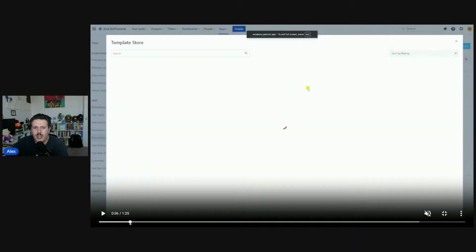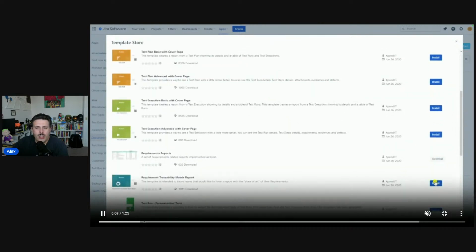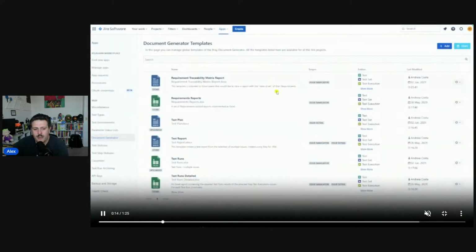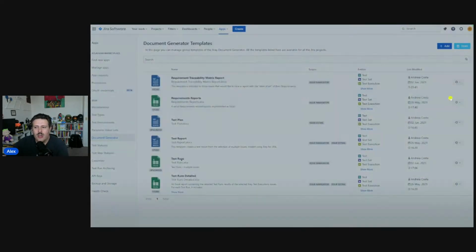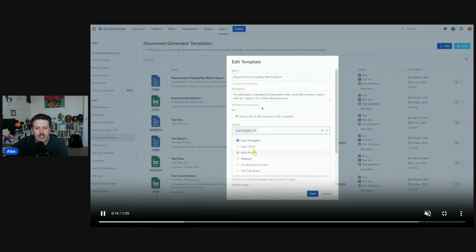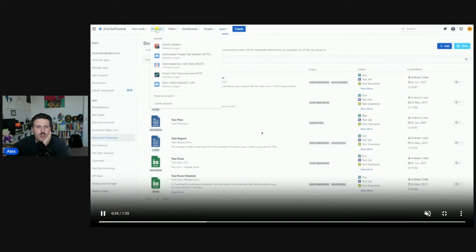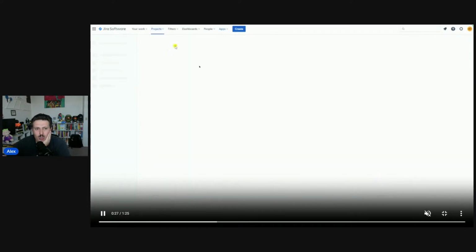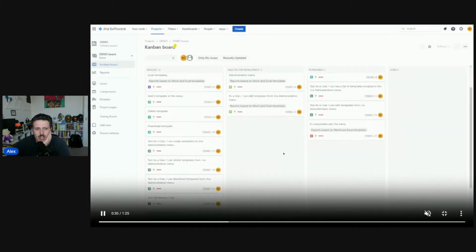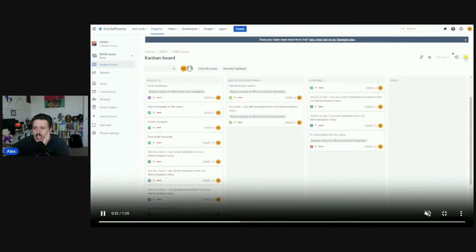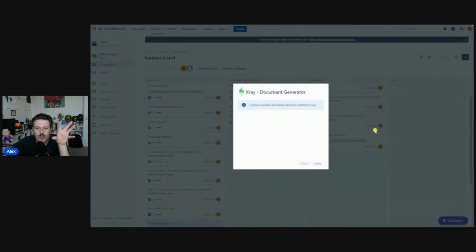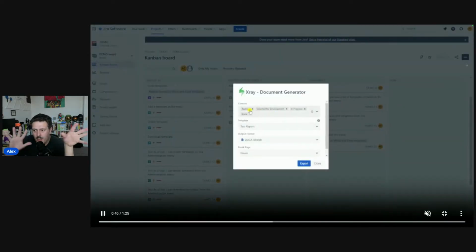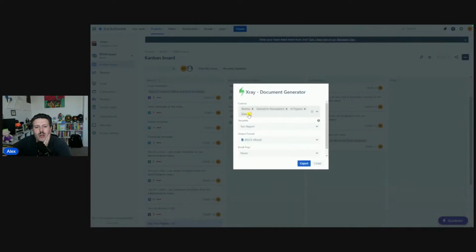You go in here, we're going to add a template. In this case, we're in the template store. We're going to install one that is for requirement traceability matrix report. It's now available. We can go edit. We can tweak any of these values. But the more important one, we want to add Agile boards because we're going to export the template from the Agile board. So now we want to make our way into an Agile board. And once we're in the Agile board, we then want to go to the action menu button for the board. Now, keep in mind that this is using the old UI. So if you're using the new Confluence or Jira Cloud, a lot of these buttons have kind of moved around, but you still want to make your way over to the board.